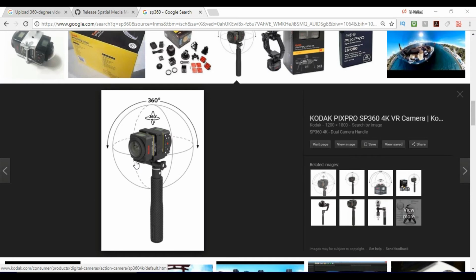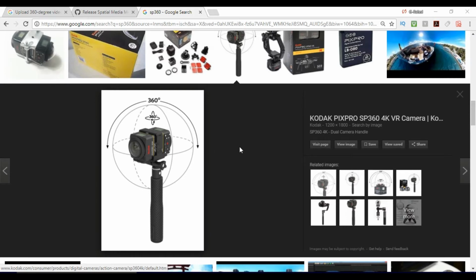But the key is you have to have a special sort of camera. These cameras each have a wide angle lens that actually goes over 180 degrees for each of them. So both of them are covering the full range of 360 in each direction, and then what you have to do is use the stitching software to put both of those videos together to make it a full 360 video, and then you have to inject some metadata with this special program and then upload it to YouTube. So we're going to start with that process.